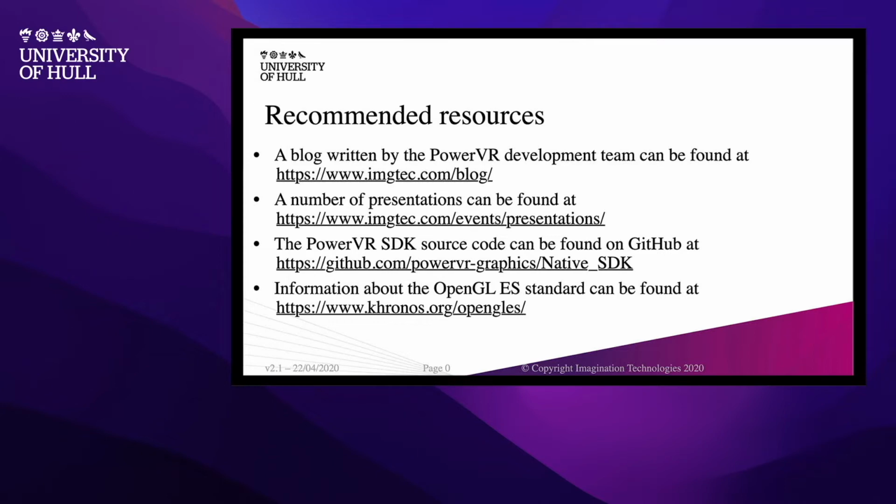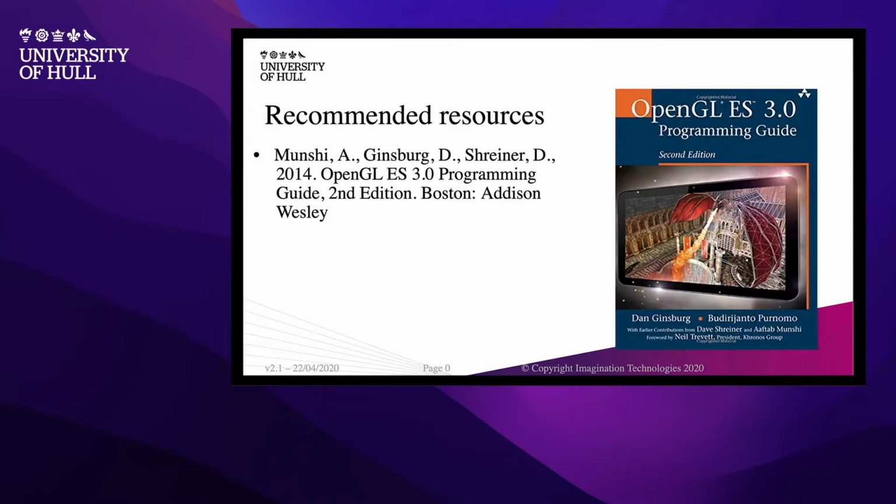I know you used to be able to download it as an install, but it absolutely makes sense that it's in GitHub. Particularly, you can then just deploy it straight to an embedded device, for instance. It's much easier. And all the OpenGL ES standards are on the Khronos website. In terms of book material, I don't think you need it, but students like to have something next to them, in which case, at the time of writing these materials, the OpenGL ES 3.0 Programmer's Guide is a very good book.